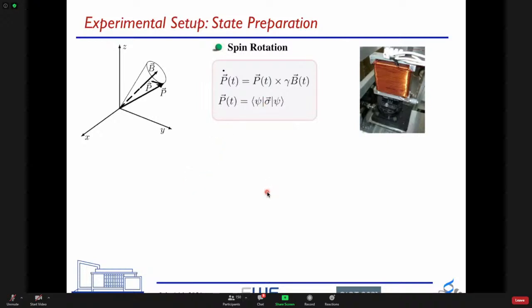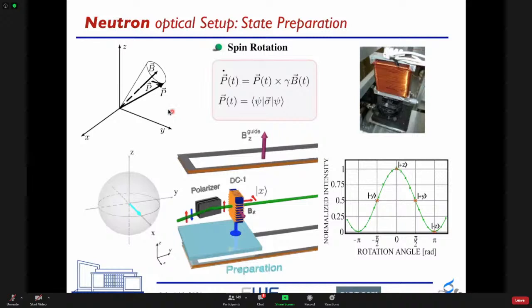It's the so-called Larmor precession. Our observable is the spin of the neutron, and the spin precesses about the magnetic field. This is done with a frequency, and this frequency is called the Larmor frequency. So the longer the polarization vector, which is the expectation value of the Pauli spin matrix, is exposed to the magnetic field, the further it precesses. Or if you have neutrons that have all the same velocity as in our experiments, it only depends on the strength of the magnetic field how far the rotation on this cone goes. And by this mechanism, you can both prepare states by rotating your initial polarization into another direction, and it's exactly the same for analyzing your spin simply by rotating it back.